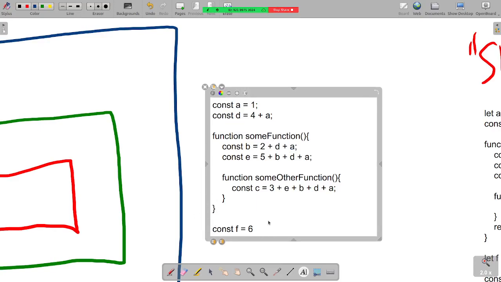So in that example, if A was assigned, none of them would be in scope for it. Correct. No other variables are in scope when this is being assigned.